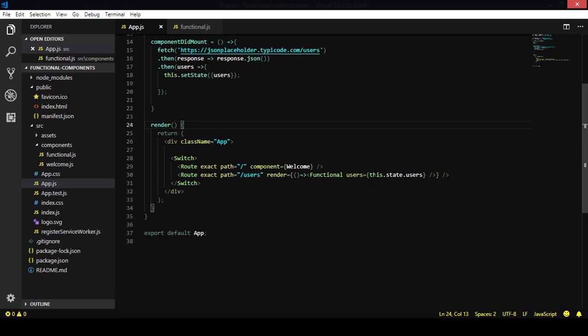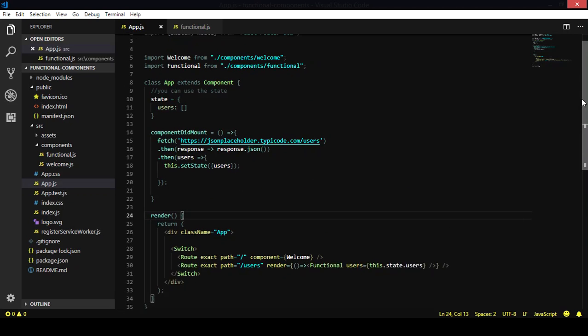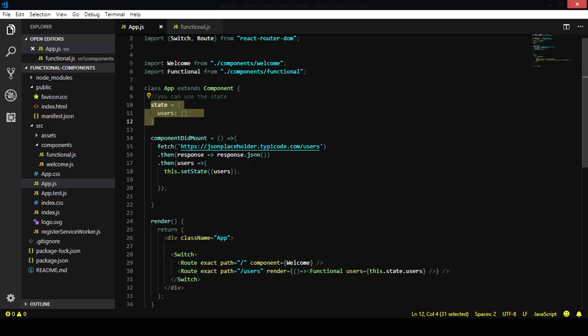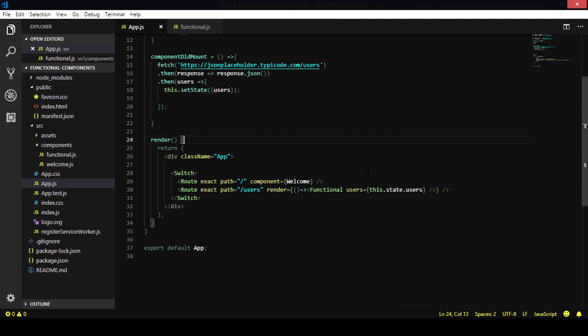And since I need to pass this state, that is now the users array, to the child component, I just pass it as props. I said these props will be called users, and I'm going to pass this state users. So that is the state.